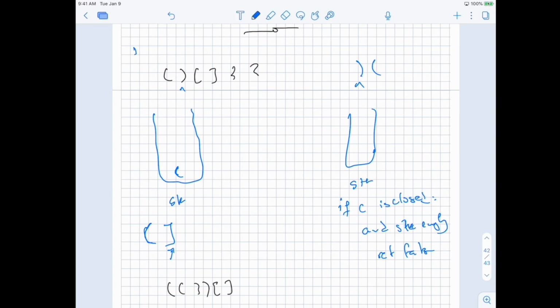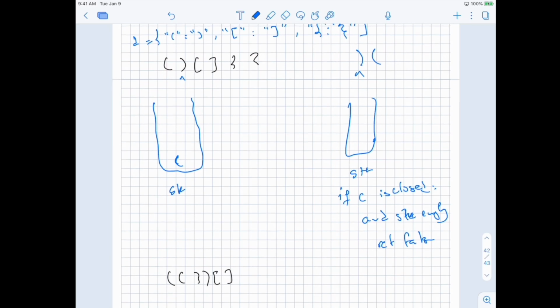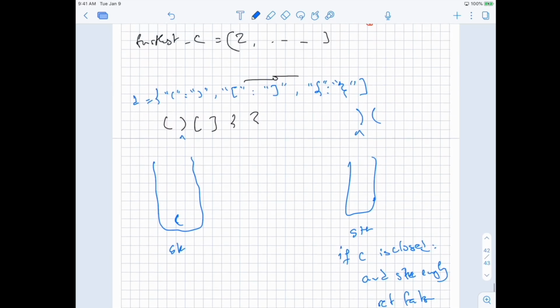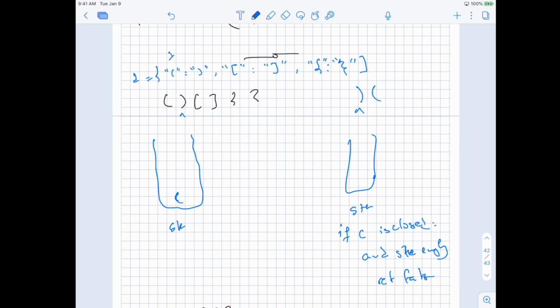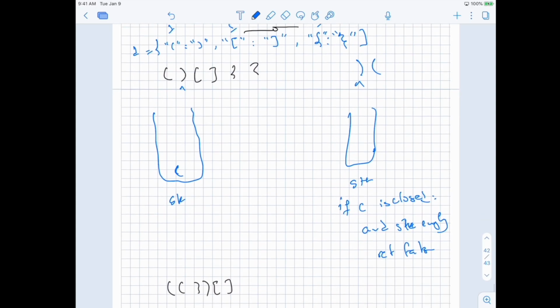Let's call it D. And so we just say that open like this matches with this one, and then open like this matches with this one, and then open like this matches with this one. That way it's really easy to tell for all of them instead of just having multiple ifs and elses. And now it's easy to check. We can check if it's not a closed one, how do we check open? Well, we can just check that it's in the keys because the keys here are all open parentheses. So if c in D, we know it's an open parenthesis, right?